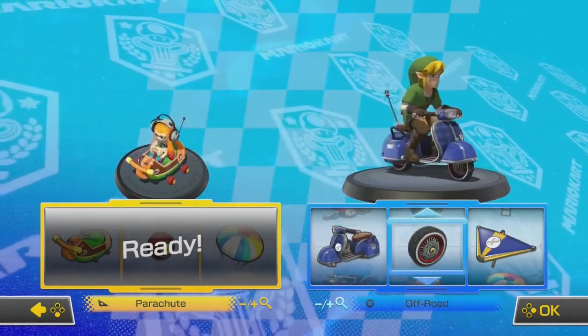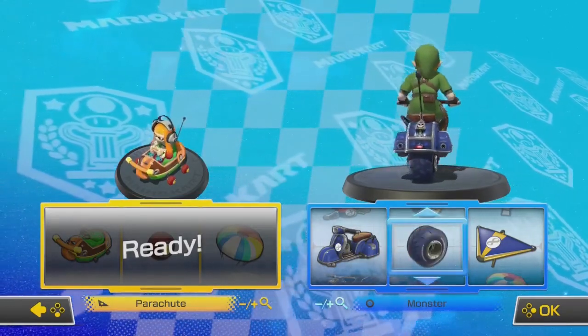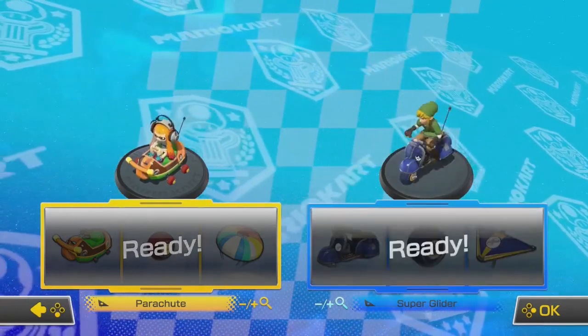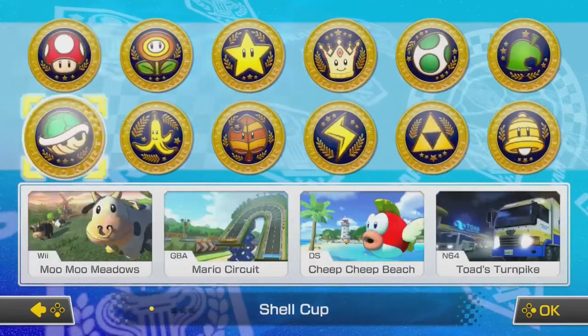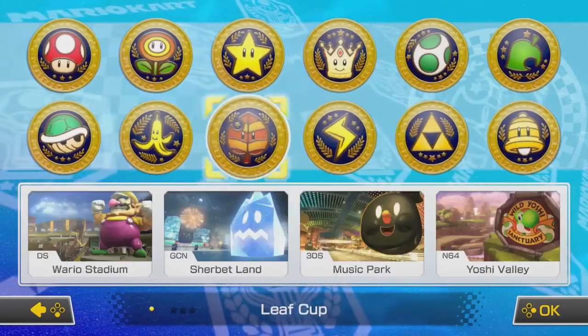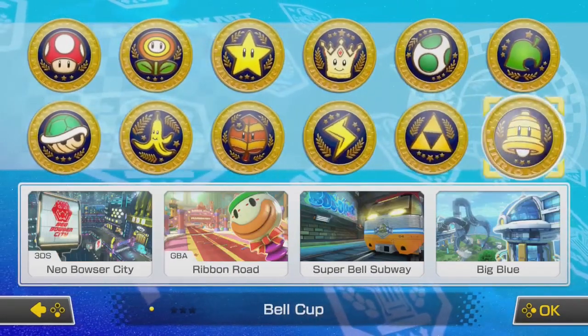That's from off-road wheels. I think that's from Mario Odyssey. There is a moped in Odyssey. Nice. Is that the monster wheel? Yes. Oh man, I can't wait for these to drive like shit. I'm just looking. These are usually the bring back from the past Mario games ones.